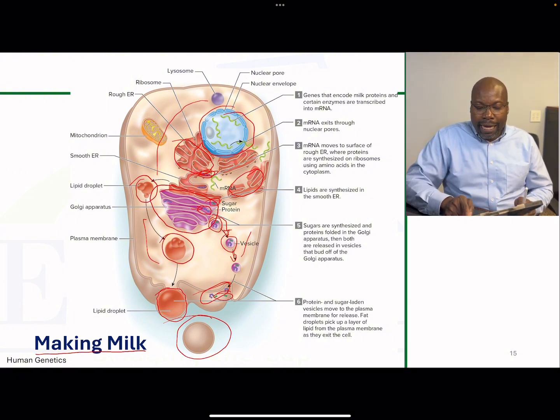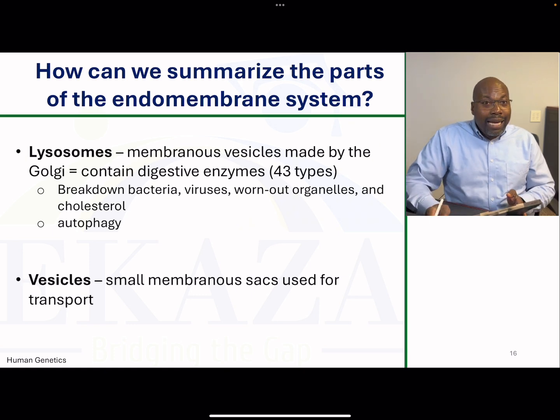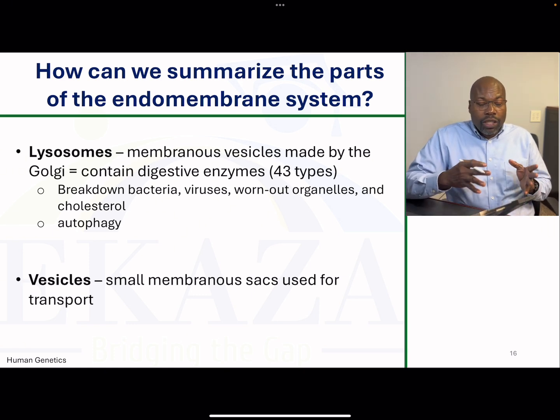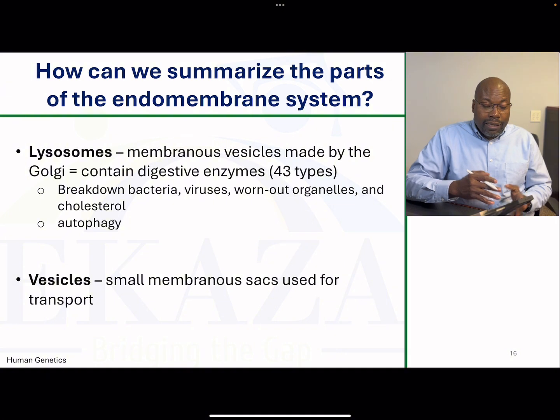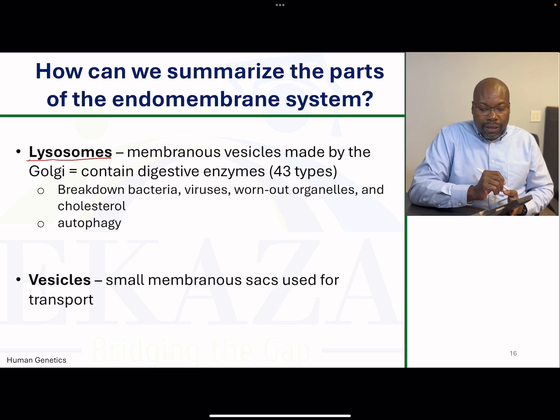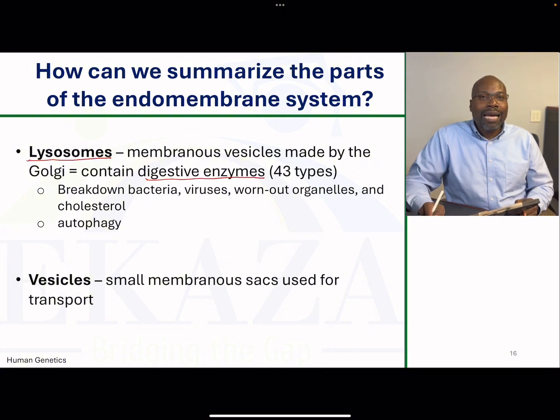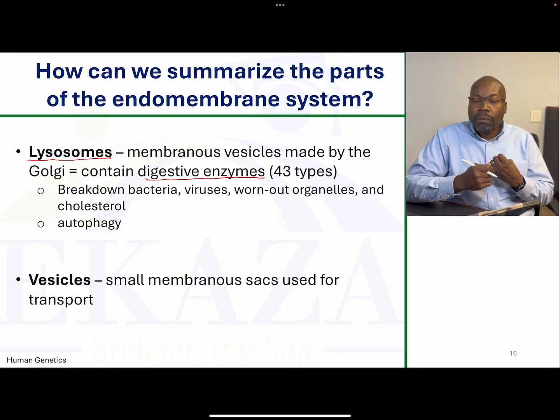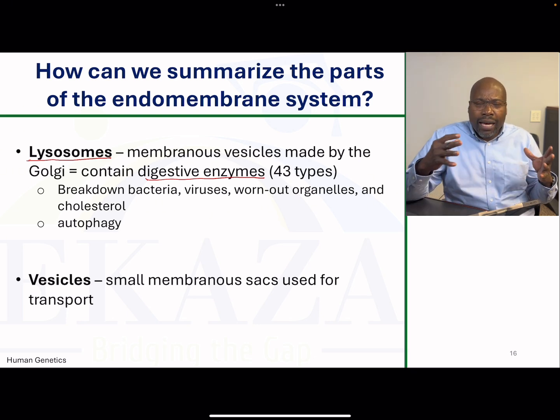Please review the slide. The lysosomes, which are part of the network of flattened sacs, are organelles that are going to contain digestive enzymes. These enzymes break down about anything. They break down proteins, they break down lipids, they break down carbohydrates, they break down anything you can imagine. Nucleic acids, they break down anything.